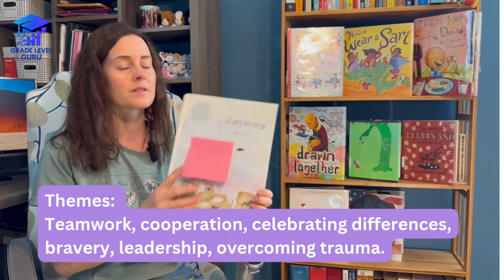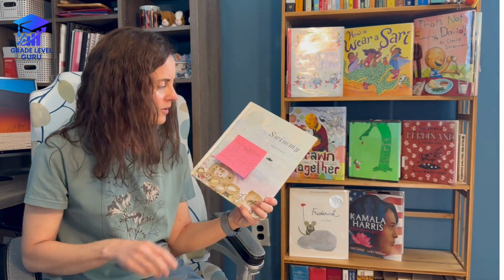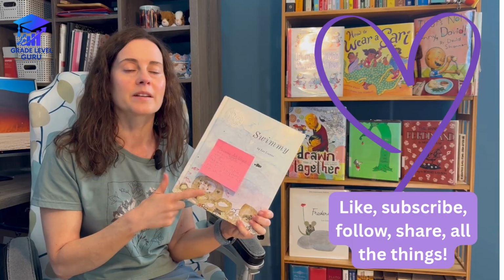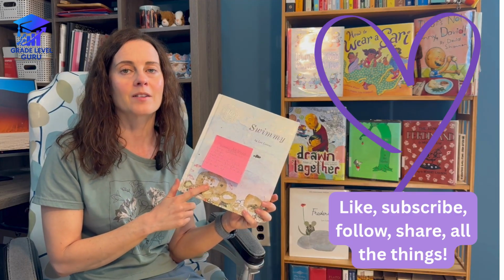So this is a must-read book with your kid, especially if your kid is artistic, because this book is ridiculously artistic, and you got to do the little art project, all right? Get messy. Okay, so go get this book with your library. It is an absolute must-read with your pre-K, first grade, and have a lot of fun reading.